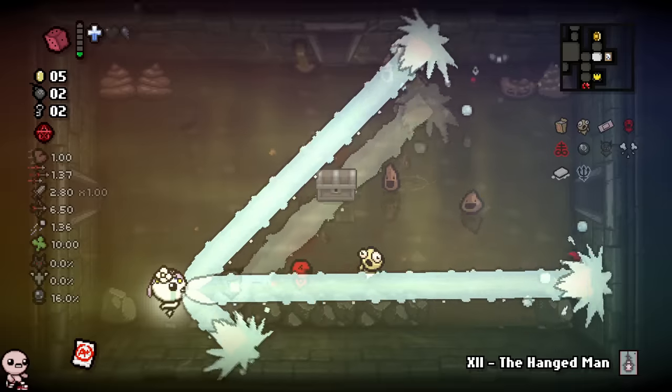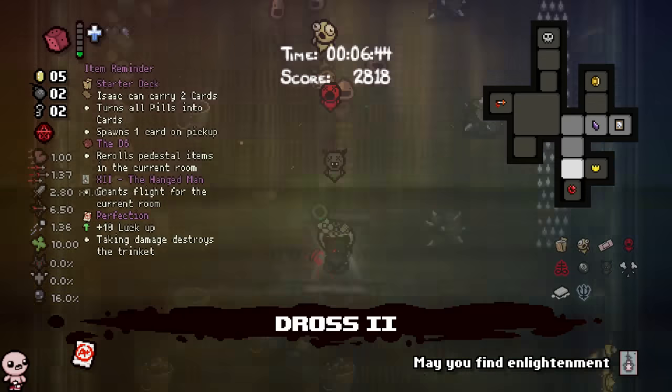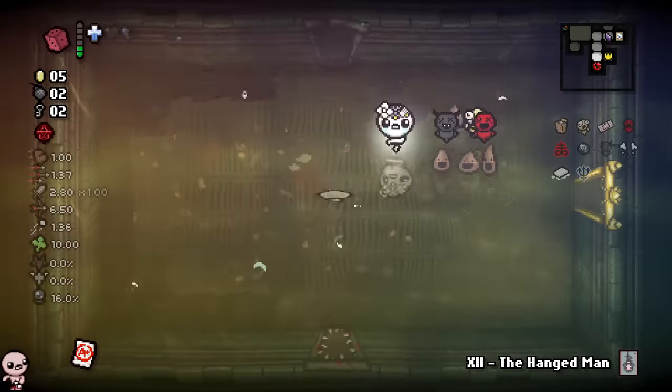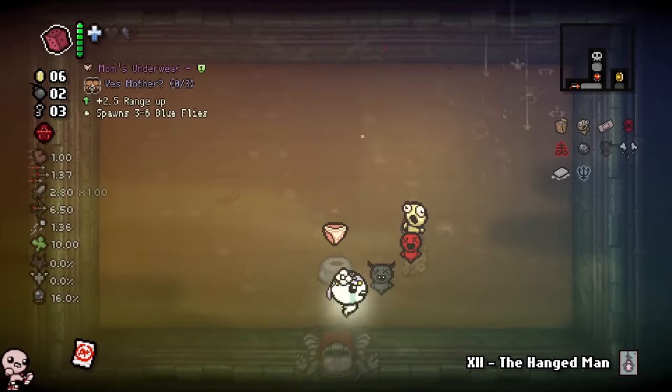So I believe now our problem is, because conjoined is a damage down, Hagalaz is okay. Our biggest problem will probably be damage right now. So we need to find a way to get damage up, and once that's done, I mean, this is probably a freaking set run. We are doing so good for ourselves. Goodbye, Colostomia, and hello, a range up.